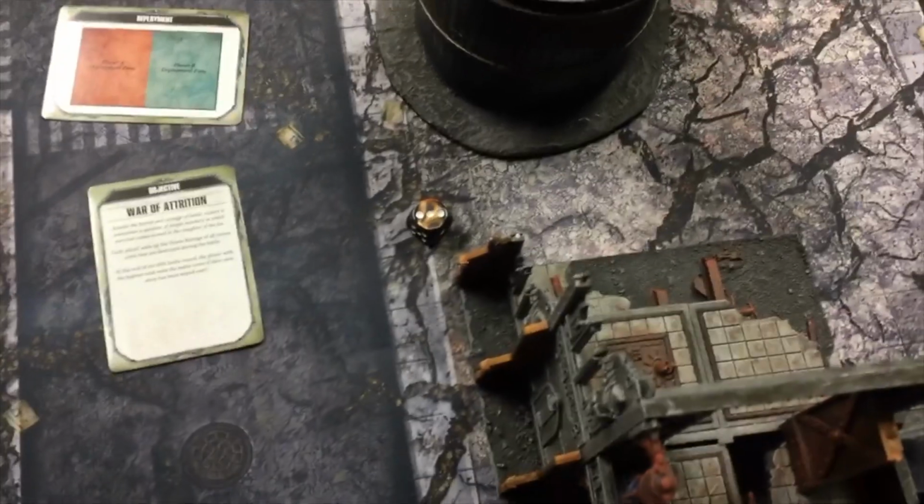Okay, on a 4, 5, or 6, it's 2 cards. Oh, it's a 3, so no twist. What a twist. That's interesting. But no twist at all, and just to kill each other.